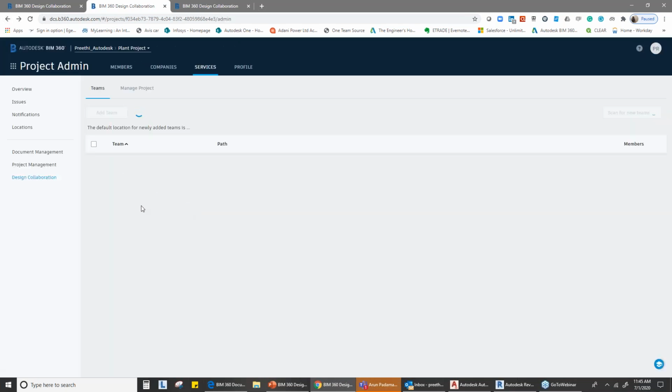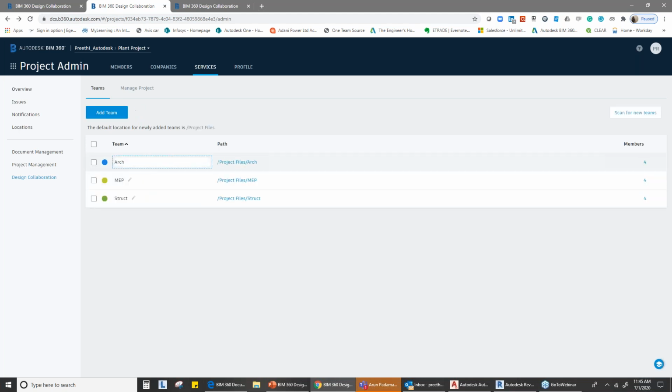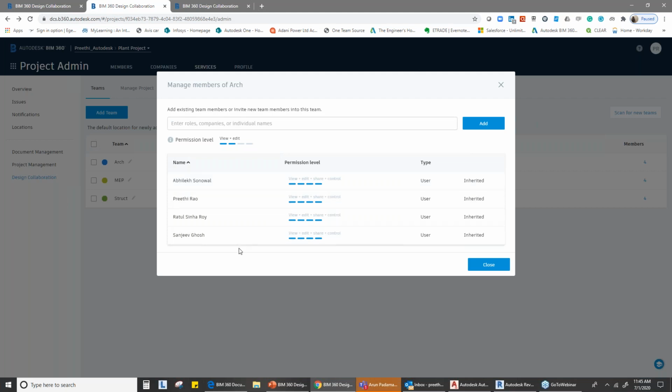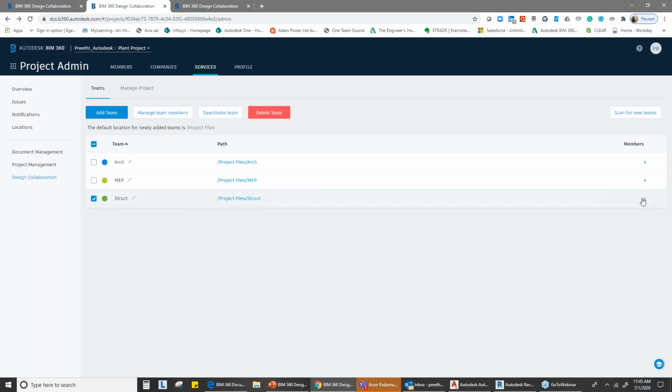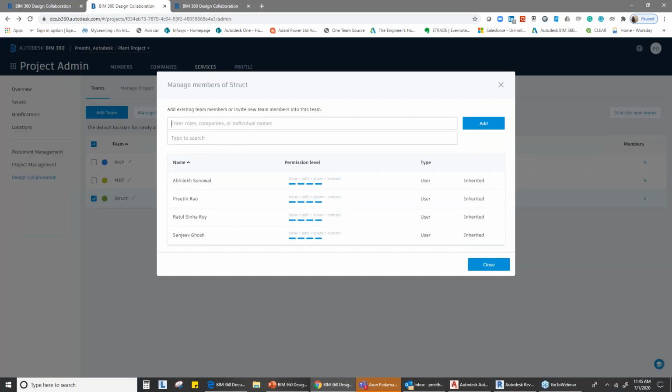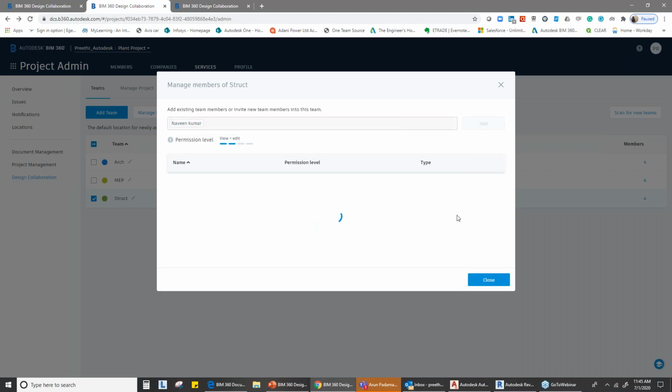You also need to take care, which I forgot to mention, of who the different team members are that form a part of your project. So that needs to be called in. For example, let's assume Naveen has volunteered, and let's assume Naveen belongs to the structural team. So I will call up Naveen and add him and give him rights to this particular piece of the structural folder. So now Naveen is a member of the structural team.